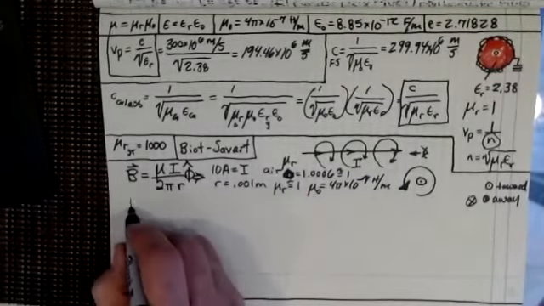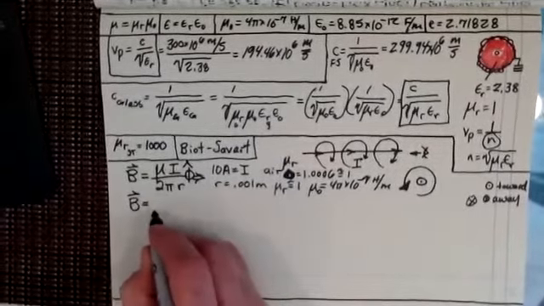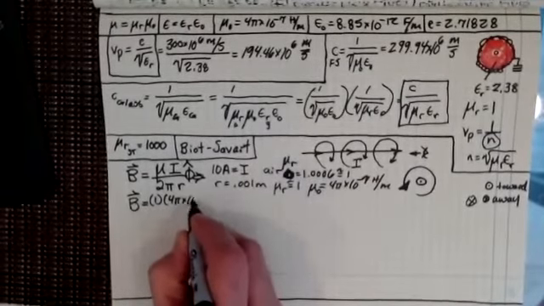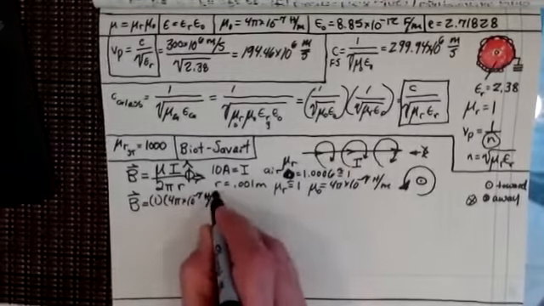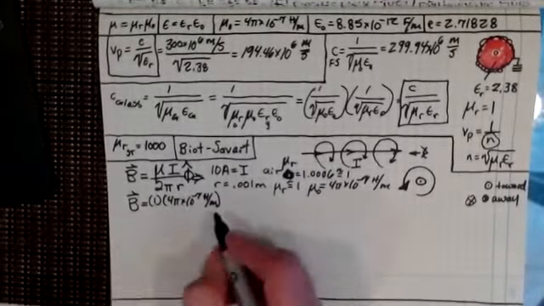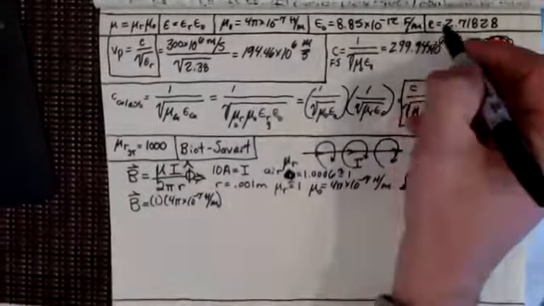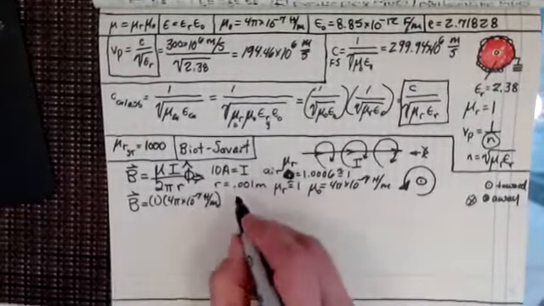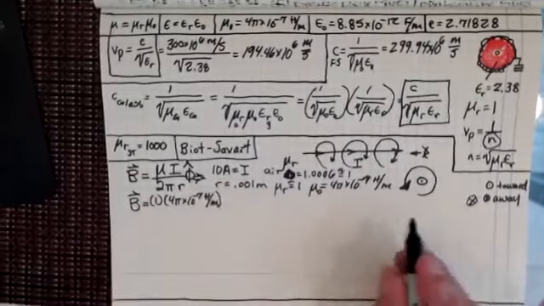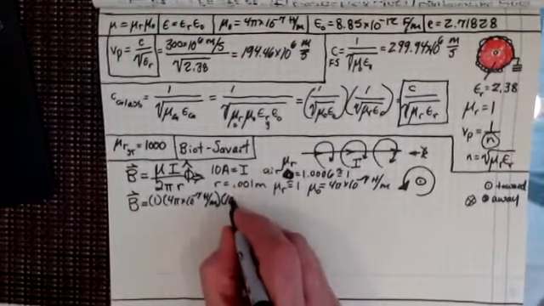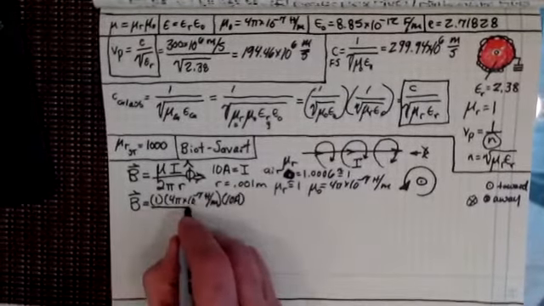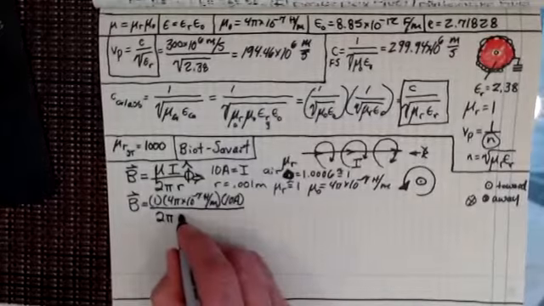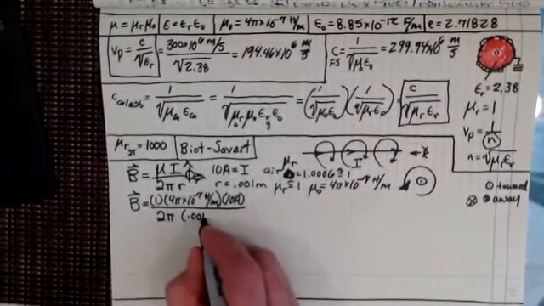So let's put some numbers in here then. Okay, so B is going to be 1, that's mu sub r, times 4 pi times 10 to the minus 7 henries per meter. Notice how many times I do this over and over again, and keep writing this down so that you get it. It's not easy. So on the first test, just show me that I don't have to do this anymore. All right, times 10 amps, and you're thinking 10 amps, that's quite a bit of current there. Divided by 2 pi, and we've certainly made the wire thin enough, times 0.001 meters.